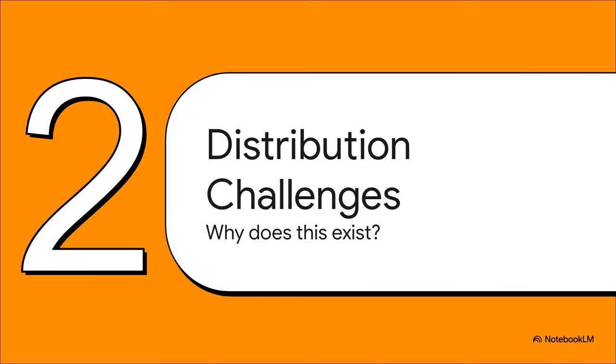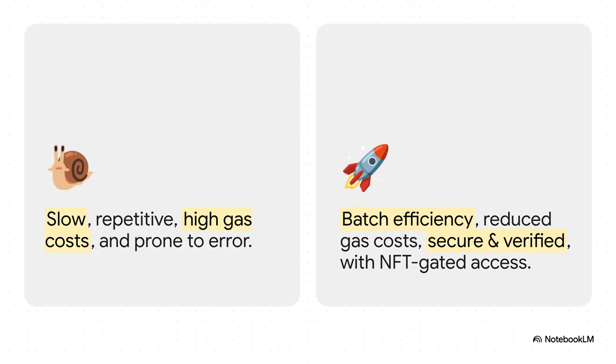Okay, so that security model is a total game changer. But why did someone need to build this in the first place? What are the real, everyday problems that make a tool like this an absolute must-have for developers? Let's take a look at the before and after picture. Man, this slide just lays it all out so perfectly. Look at the left side, the manual way. It's slow, it's boring, and one little copy-paste mistake could literally send thousands of dollars to the wrong address forever. Ouch. Plus, every single one of those transfers costs a network fee, or gas, which adds up incredibly fast.